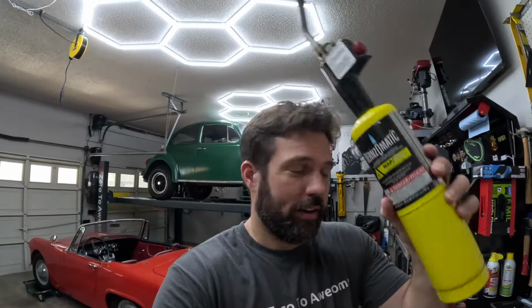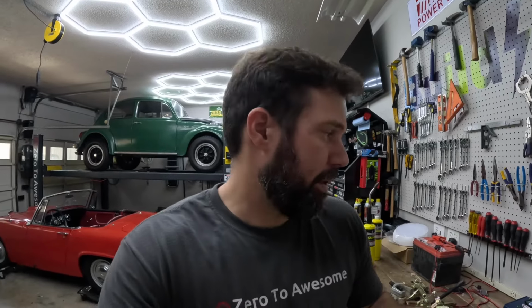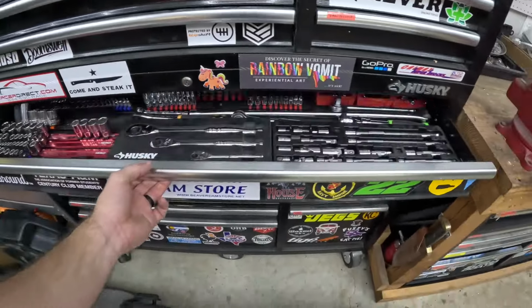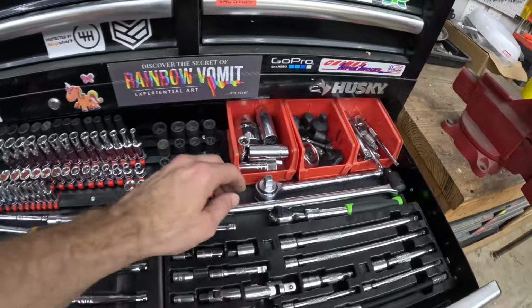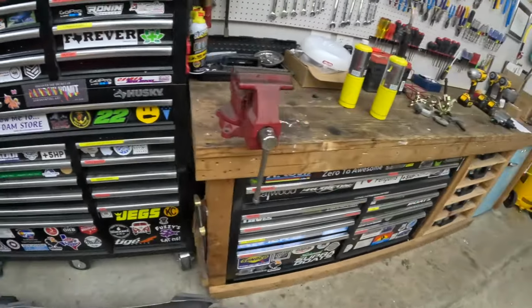But ultimately, when that fails, I like to move on to fire, propane torch, MAP gas torch. If you can get into an area where you're not going to melt something in your car, or not start a fire, or at least not start a fire that you can't put out. A little bit of heat, a little bit of penetrating oil, that takes care of most of your really stuck bolts. To go along with all of that fire and heat and oil, you probably need a good big breaker bar to really break loose those stuck nuts and bolts.